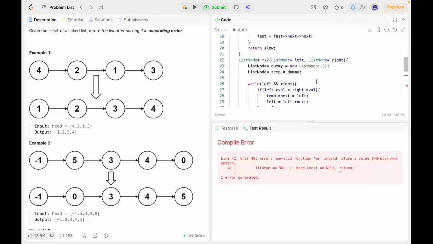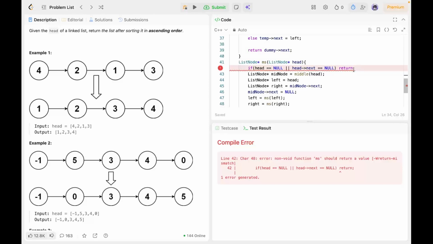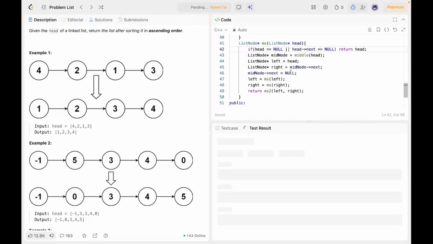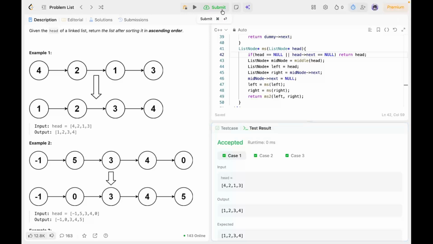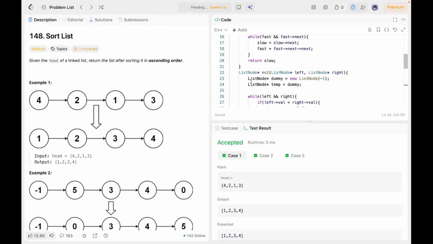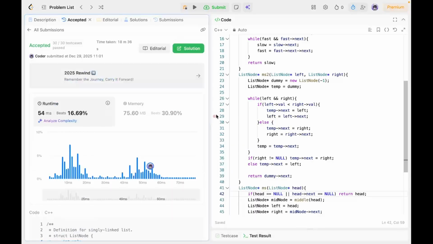I'm returning nothing. Why? Line number 42, I have to return the head. Let me check this. Okay, so it is running, and yeah, it got submitted.